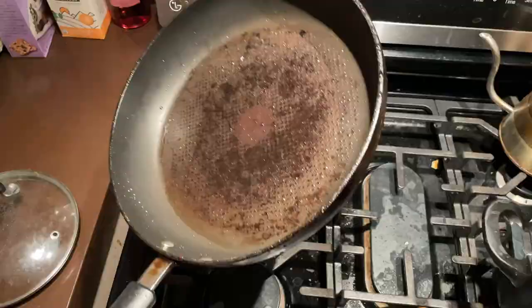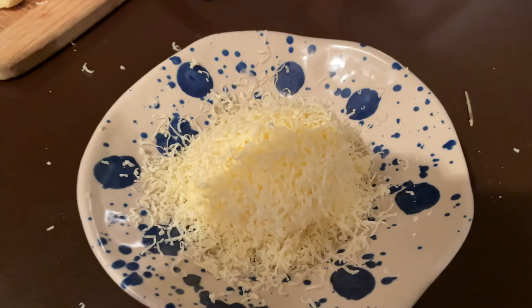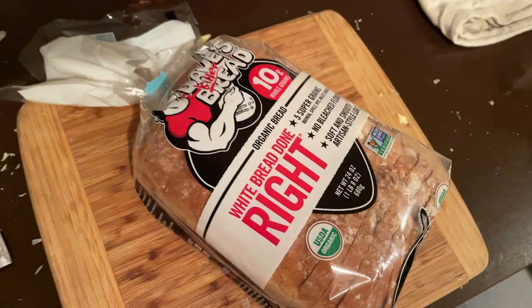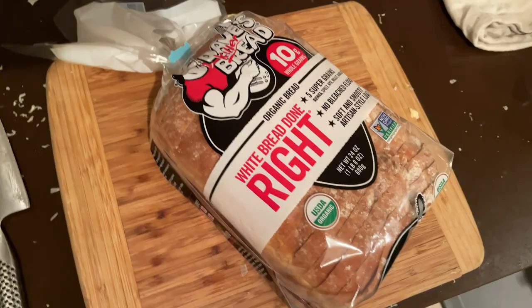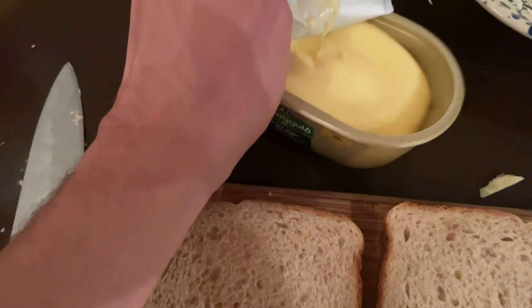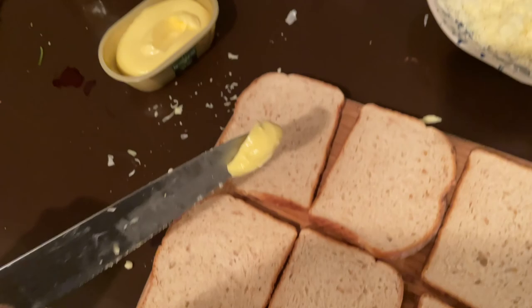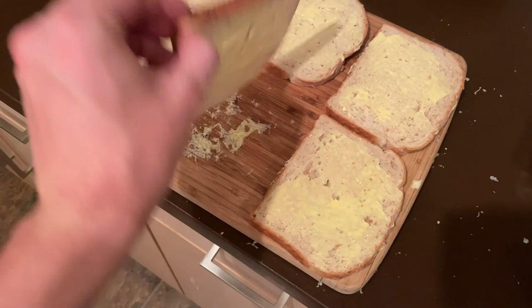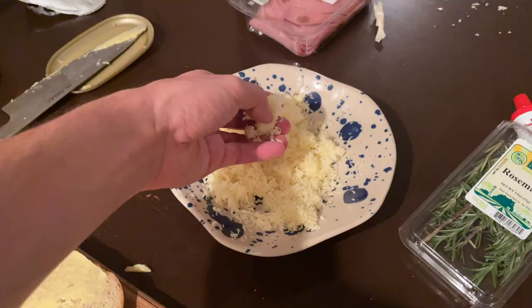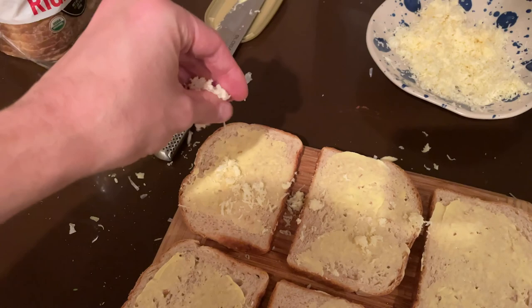Take that pan from earlier and clean it off because we've got to make some grilled cheese sandwiches. Take those fancy cheeses and grate a nice pile for yourself. Now take the cheese and the bread — lay the bread down on the cutting board and butter both sides. I know you're asking yourself 'both sides?' — it does make sense. If you want that crispy outside on your grilled cheese, you're going to need butter and cheese on both sides of the bread. Grab your chef's knife and apply. Knives are dangerous — do your best not to cut yourself. Take some cheese, sprinkle it on top, just a little bit though, because this is the side that's going to go onto the pan. Once you've done that to all six slices, you should be ready to go. I'm cooking not just for myself but for a couple others too, so be generous with your spread.